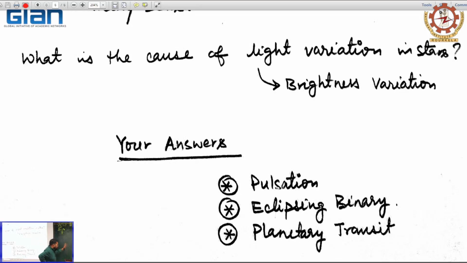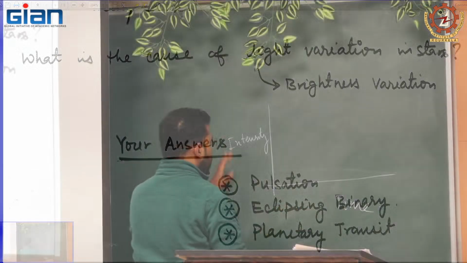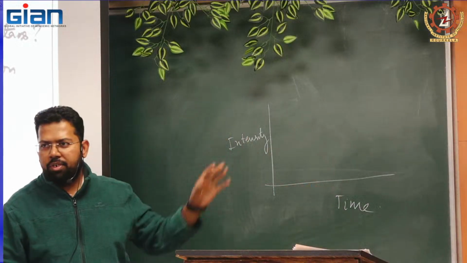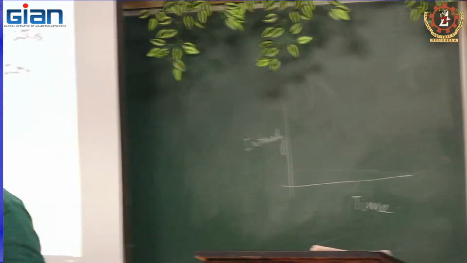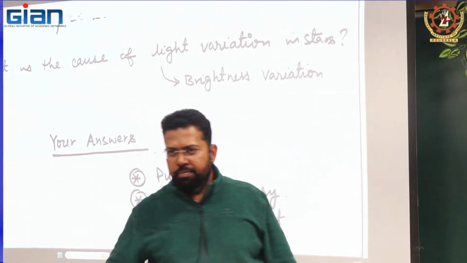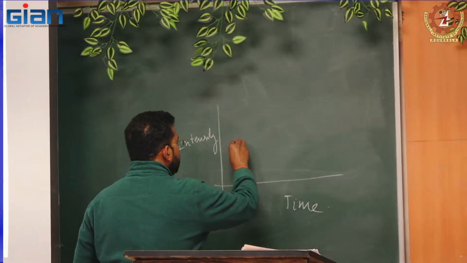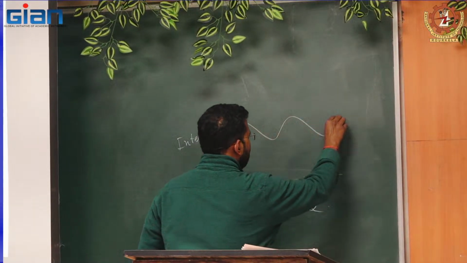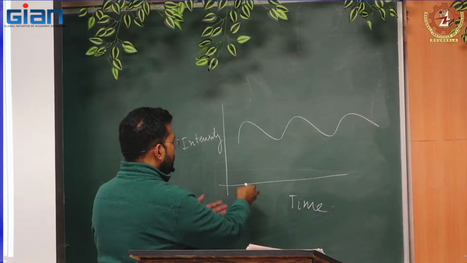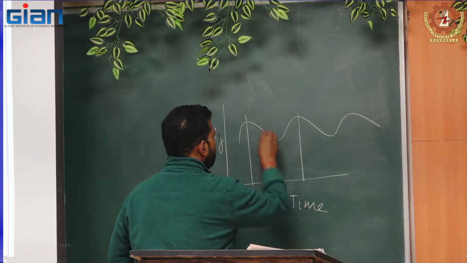So this brightness profile, what I was telling, is many times referred to as the light curve. I will be using the term light curve several times, so just to make sure that you understand it: intensity or brightness on the y-axis as a function of time, whatever curve you get, we call it a light curve of a star. Okay, so it looks like something like this. And you know the time, you know the period, right? For example, this one.